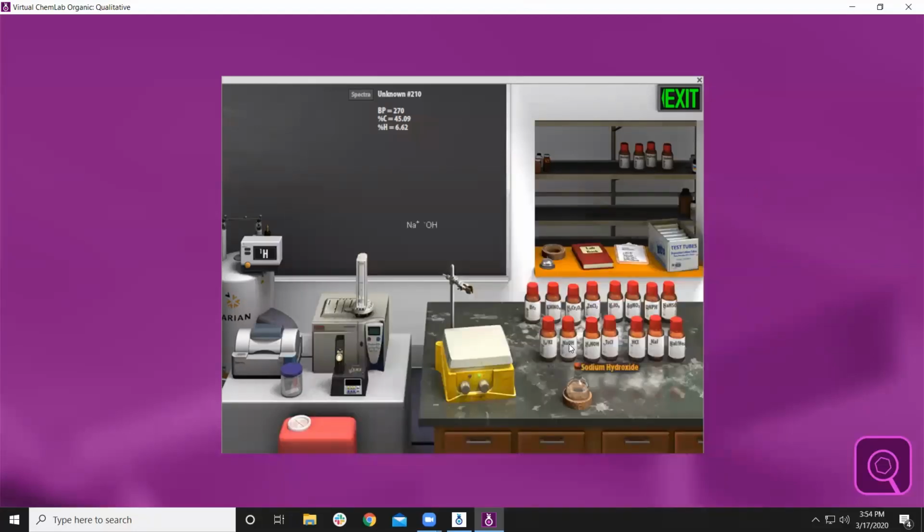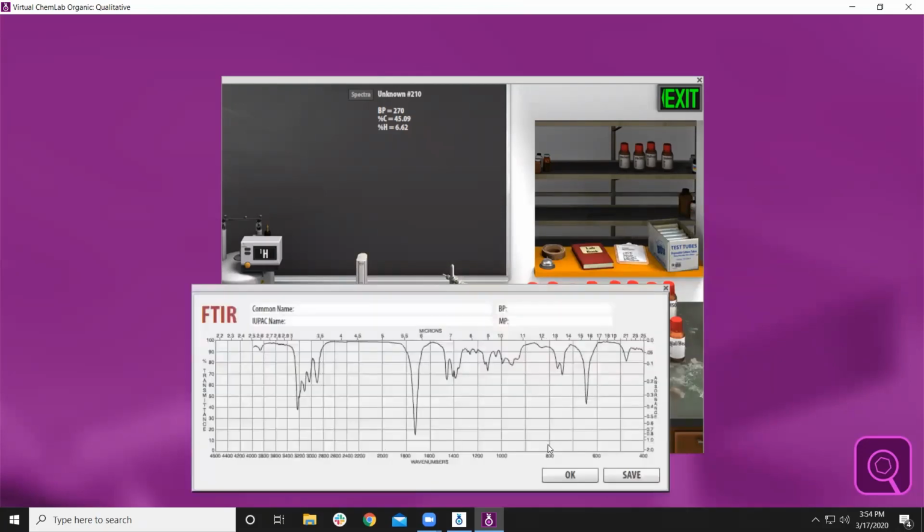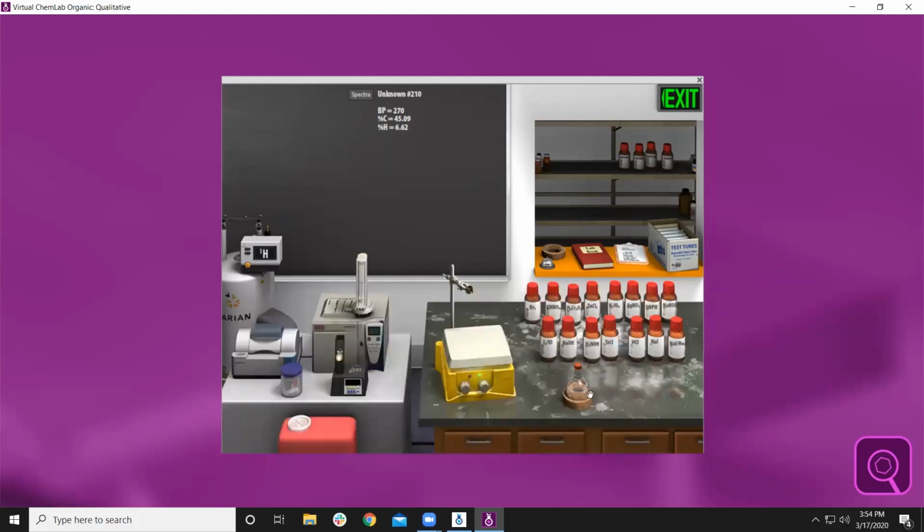Then you can say do the FTIR, and so you can do all your spectra that you want. And now you can do these different wet tests, right? Wet chemical tests. So I take an aliquot, put it in my clamp, and I'm going to show you a real picture of what that unknown looks like. And then we can do any of these tests.